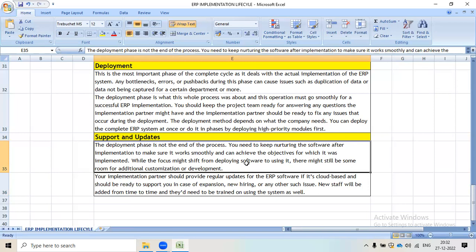After successful implementation of the ERP system, in this phase the implementation partner provides you continuous support and takes care of your day-to-day activity. And this is how we can complete our ERP implementation life cycle.